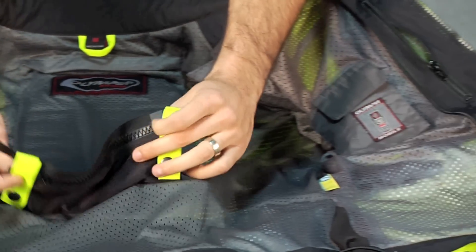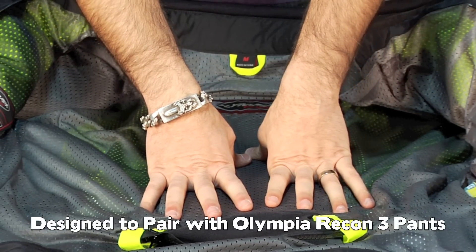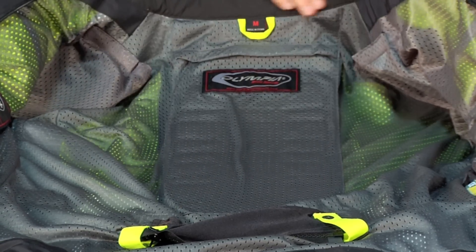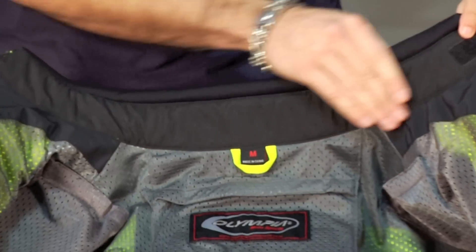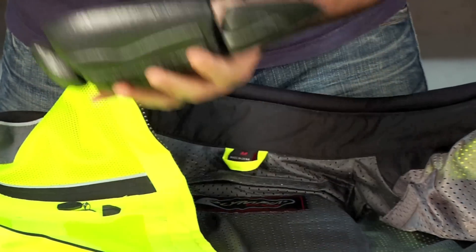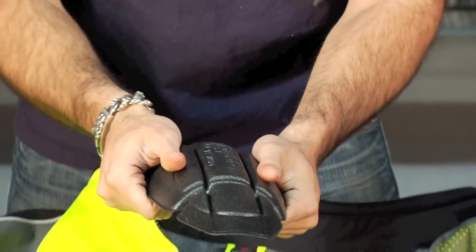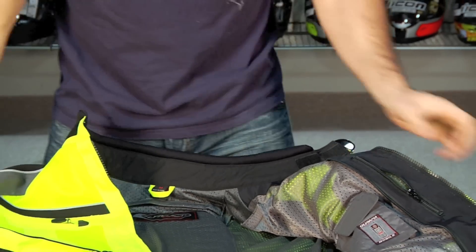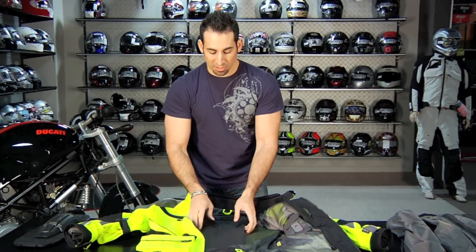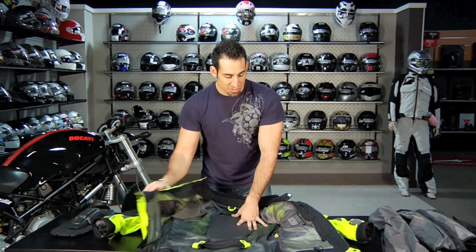There are cell foam pockets inside, and a connector to go to your Recon 3 pants with an elasticated connection. If you're wearing this over a set of jeans, there are two belt loop connectors that function as short suspenders to keep it down in the back. The interior collar is a micro fleece and micro suede — really comfortable, it's going to wick sweat and keep you from chafing. For the elbow armor: CE-rated and articulated, it's going to move with you and be comfortable. Shoulder and elbow armor is rated on the CE scale for how many joules it absorbs of energy when you crash; for back armor it's kilonewtons of force transferred to your body — two different rating types, and the armor lives up to the CE external specification on both.